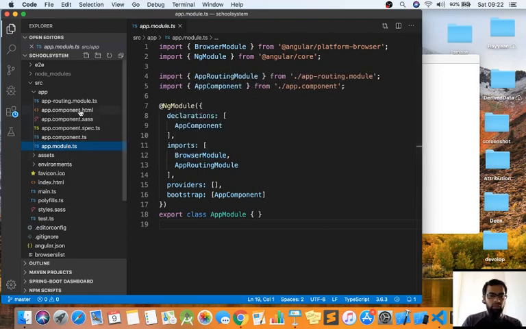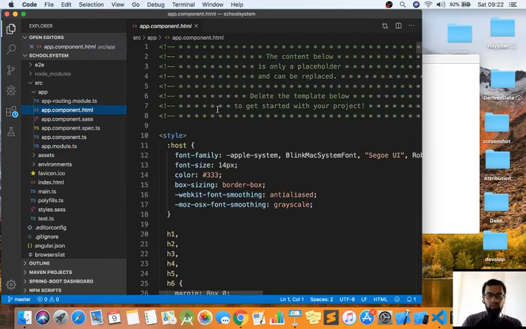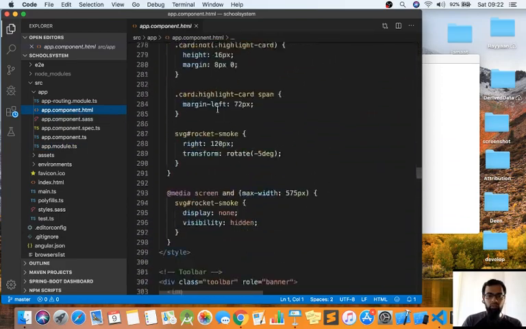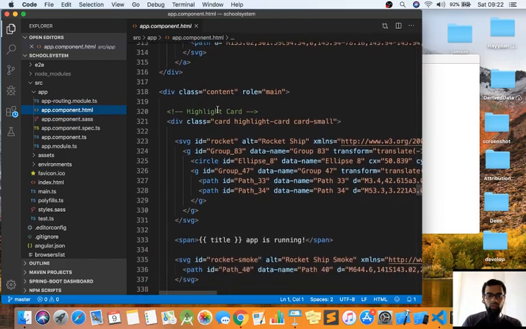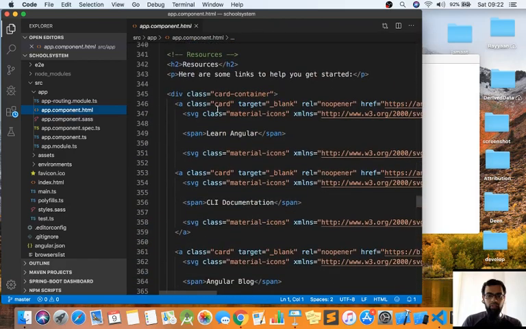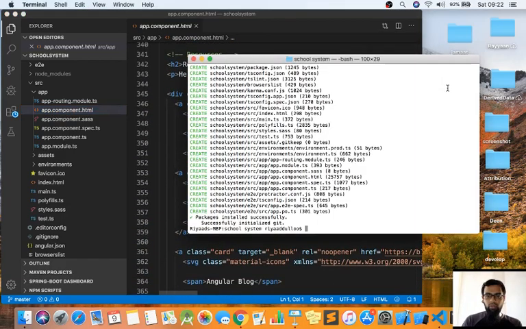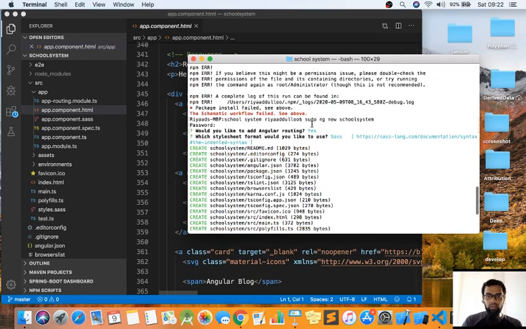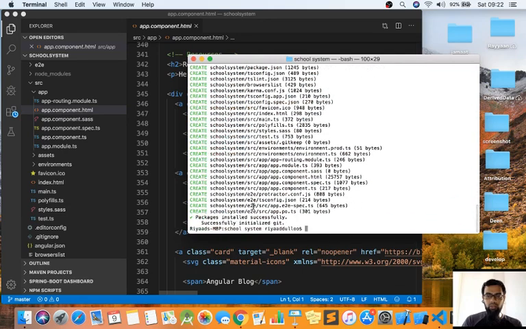And if you look at the HTML, this is normally the default page that will appear when you first run the application. So let's have a look here. So here, package installed successfully. So this is best done by using the word sudo. So it gives the computer privilege to write on your disk.